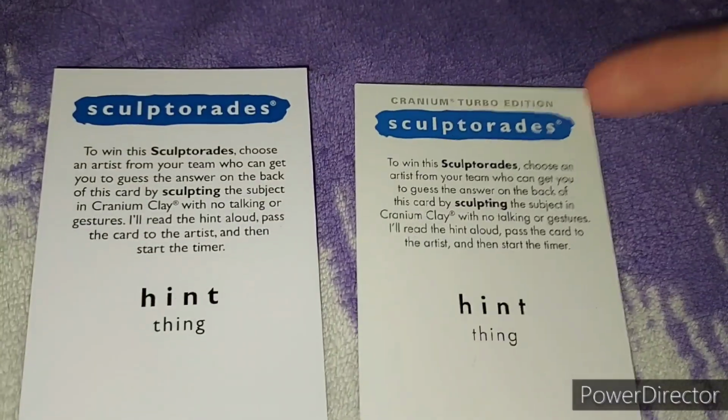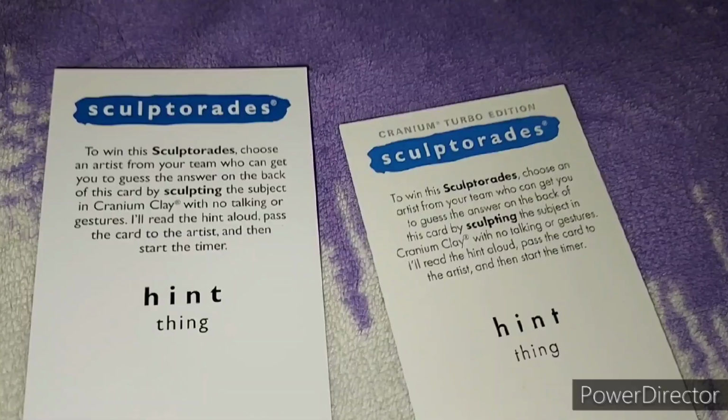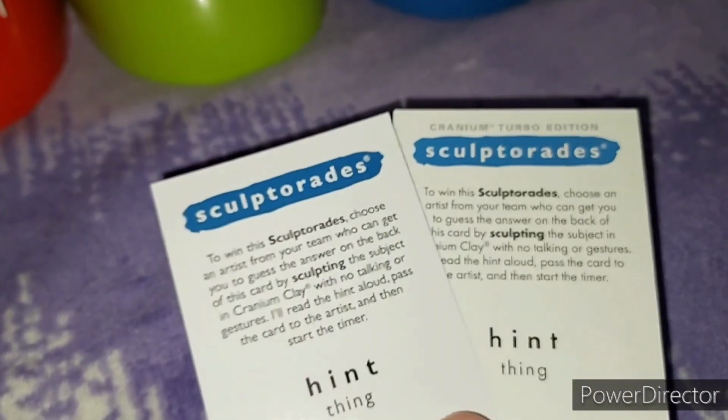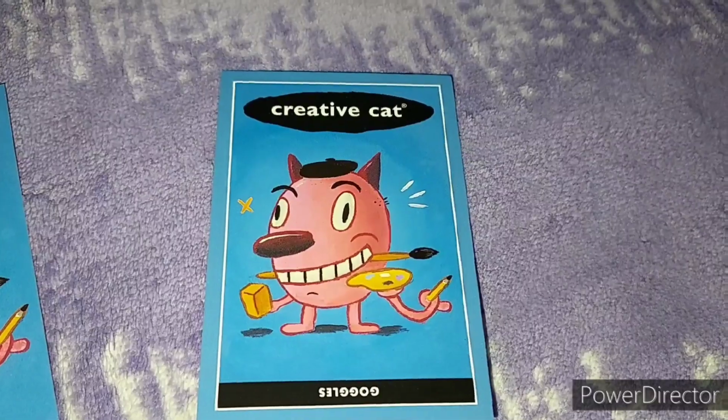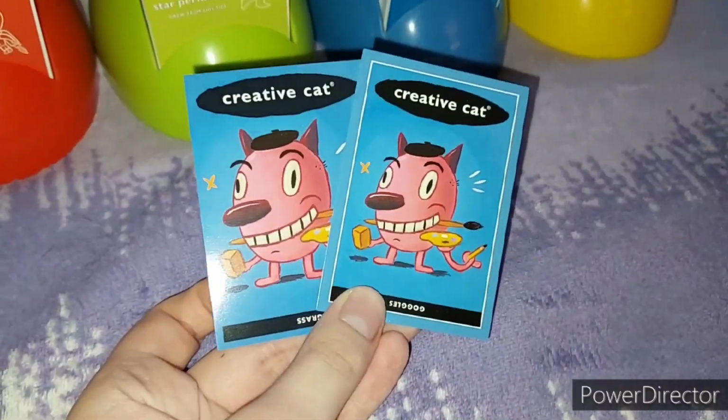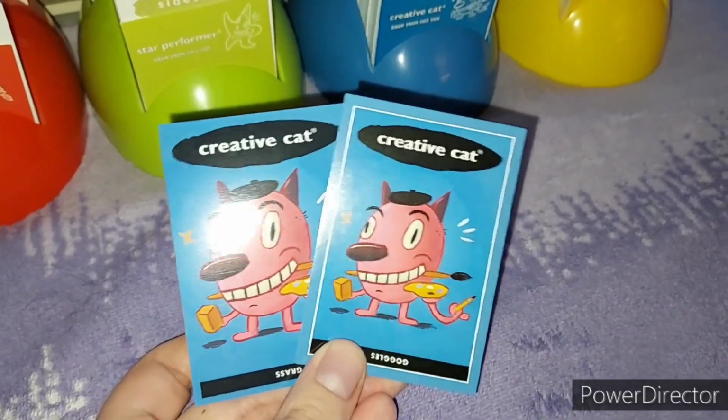Turbo Edition's cards have exactly what it says on the top. This is to not confuse Turbos with the originals. And the back of Turbo's cards has a white outline. And this is yet again to make the difference clearer.